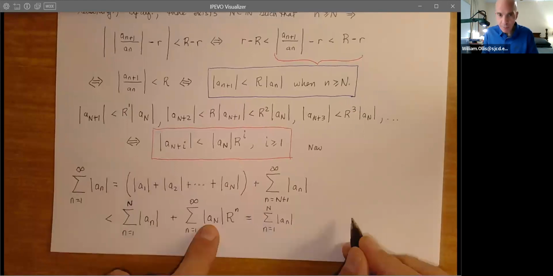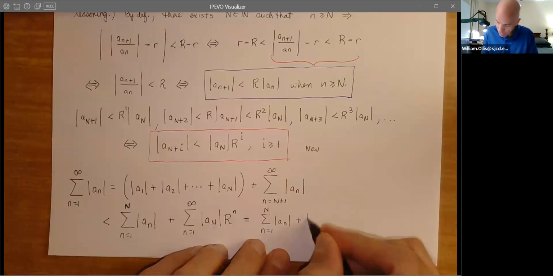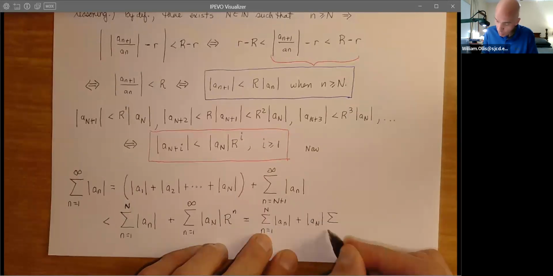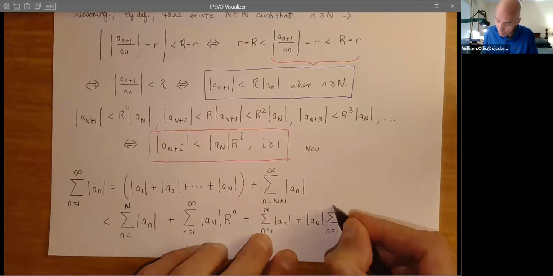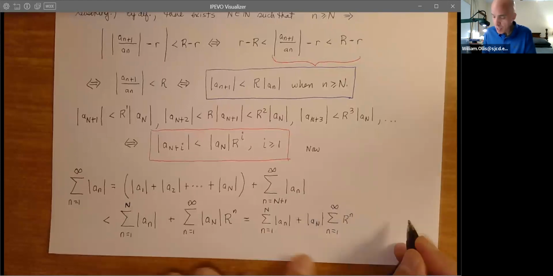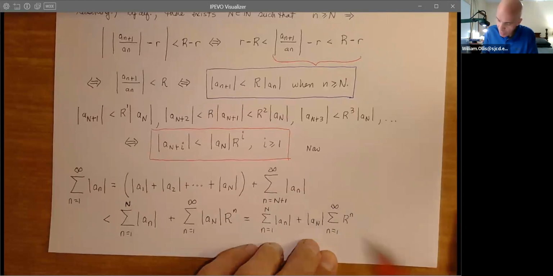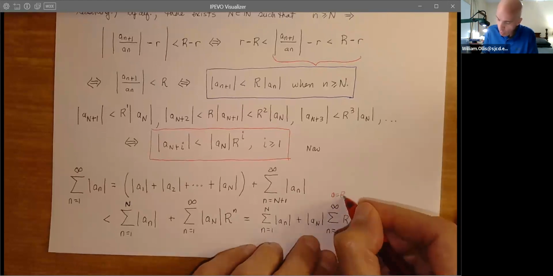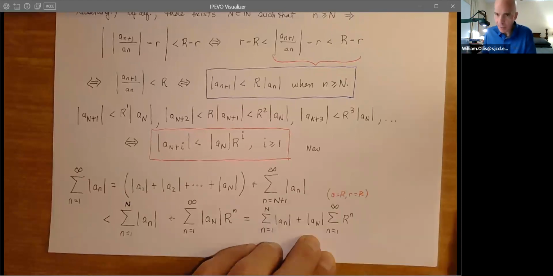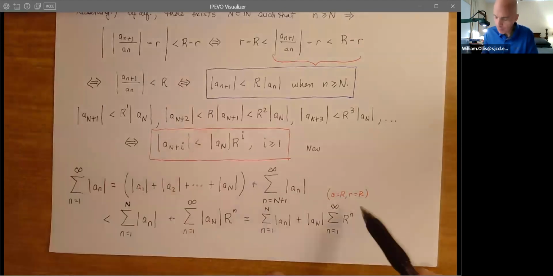And now, of course, this can be factored. It's just a constant. And then I've got a geometric series, which you all did well on the test. I was very impressed. Now, of course, here we have n equals 1. So this is one of those ones where a is r and r is r. I'm sorry, I'm abusing notation here. We've got different r's going on here, but that's the notation I use with the infinite series.